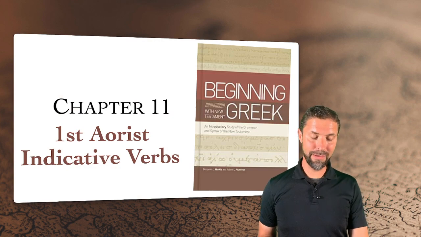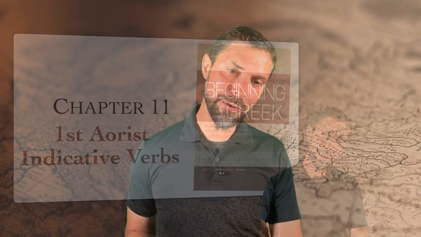Now this is a natural question that comes to mind at this point. If there is a first aorist, is there also a second aorist? And there is. The good news is that it's similar enough to the first aorist. We'll talk about it. It's a little bit of an exceptional issue, but that makes the next chapter easier. So chapter 12, I think you'll find, is a quick one, because once you've learned the first aorist and you know that pattern, if you learn it well, the second aorist is a matter of recognizing that sometimes we don't do it that way.